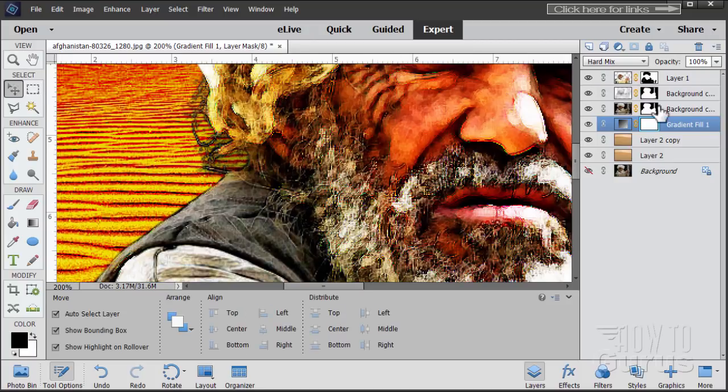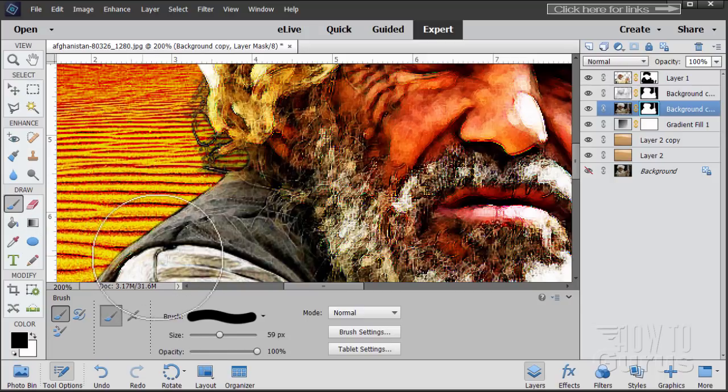Okay, so for this, let's go to our bottom layer, click on the layer mask side, look for that light blue outline, and grab the paintbrush. Now the brush is too large at this point. I'm going to bring it way down in size, and that's down to 18 pixels. Maybe just do it at 15. I'll just type it in, 15 pixels.